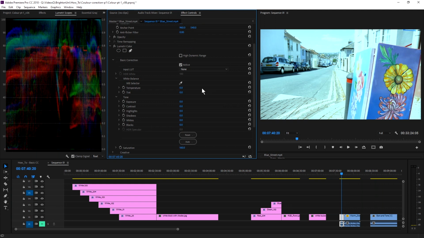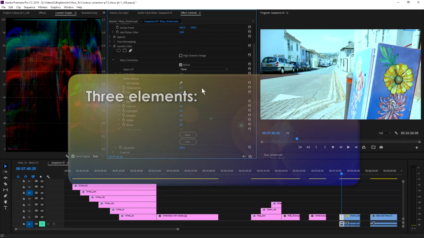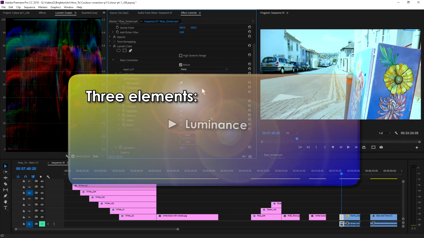So when we use the term color correction, we usually really mean changing three things: the brightness or luminance, as well as color or hue, and also the amount of colour or the saturation, because every pixel has these three basic values: luminance, hue and saturation. The general order of doing things is to adjust the luminance first and then deal with the colour, although after that you may need to again adjust the luminance and then again adjust the colour and go back and forth until things are just right.